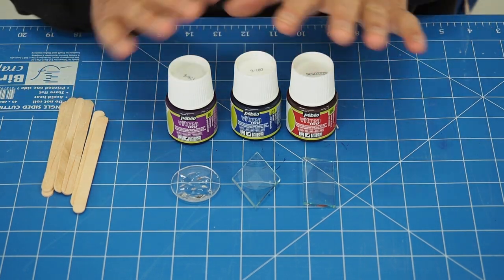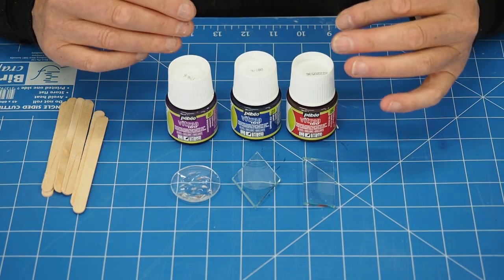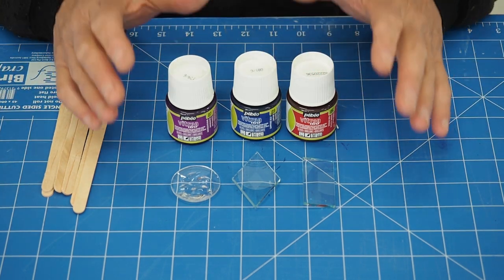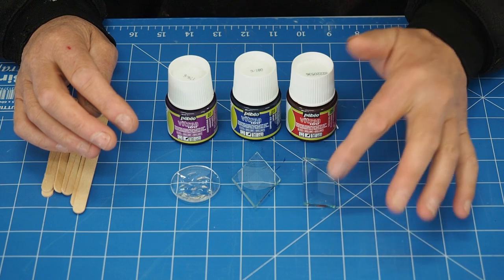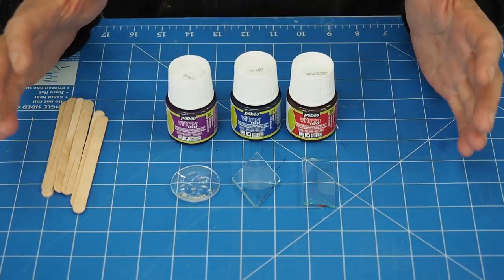Okay, I've pre-mixed these because you need to give them a stir, let them sit for about 5 or 10 minutes and then you can use them because what we're trying to do here is avoid getting air bubbles onto these painted surfaces. Now, once these are painted, there's different ways of doing this.